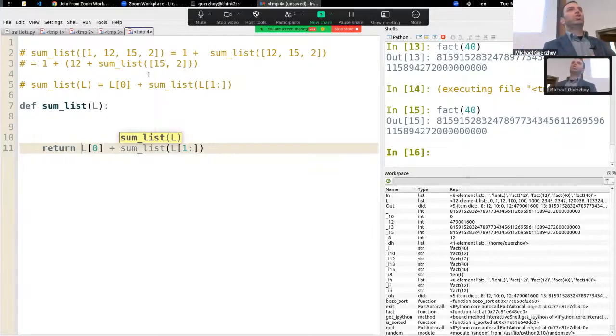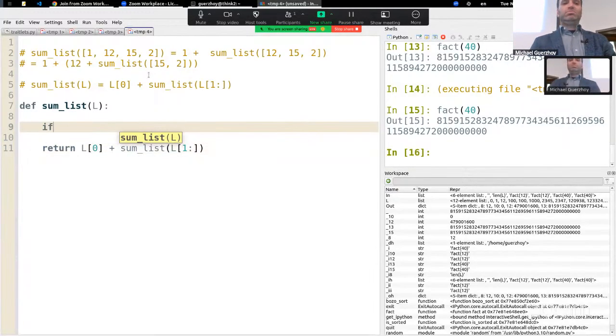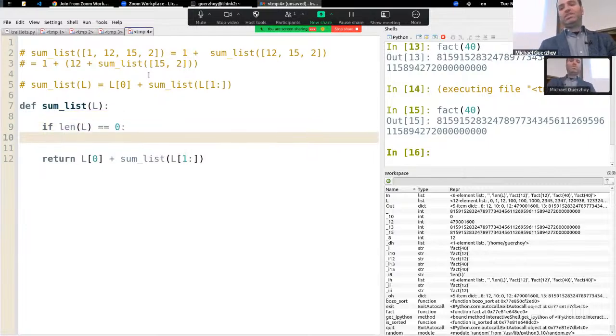When do you know the answer to what's the sum of the list without thinking too hard? Yeah, or better yet, a list of no elements has nothing, so that's just 0. One element would work as well. So just say if the length of L is 0, we just return 0. We just define the sum of the empty list as 0.